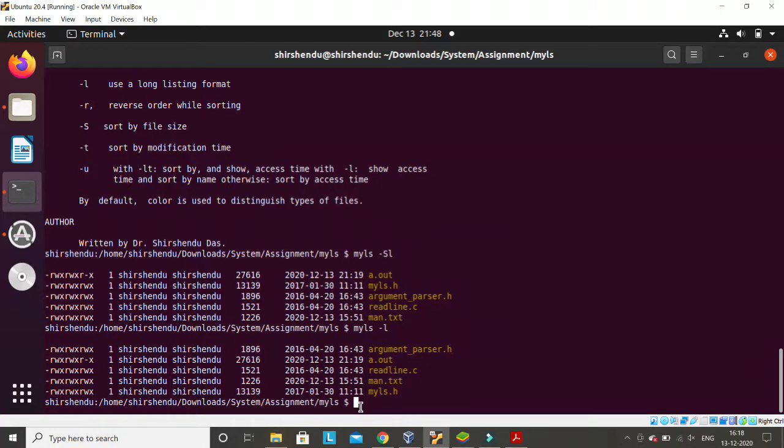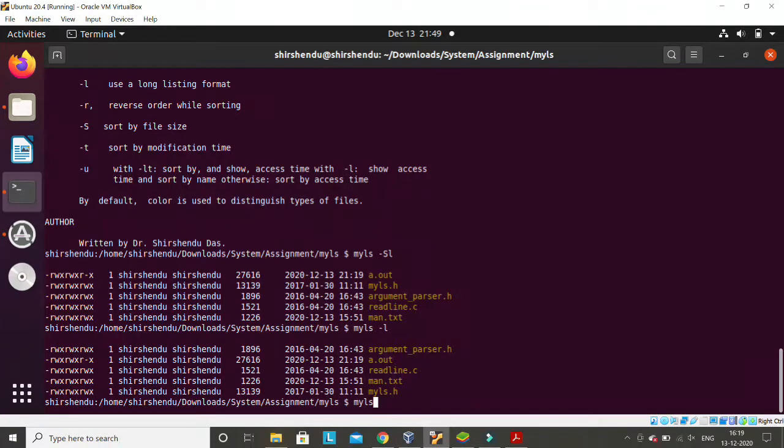Basically, first of all, when I run my ls here, you have to find out the current directory, and list all the file names in an array or any data structure if you want. Then one by one, for all these file names, you execute the stat function, collect all the metadata, and store it in a data structure. It is up to you, but basically you can use an array of structures.